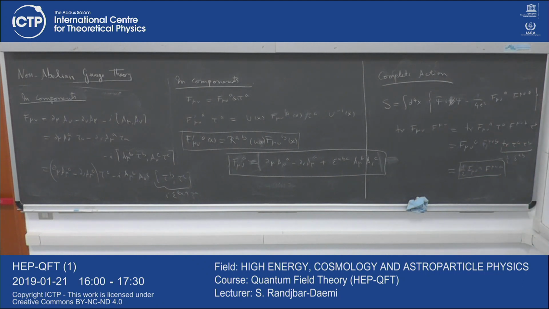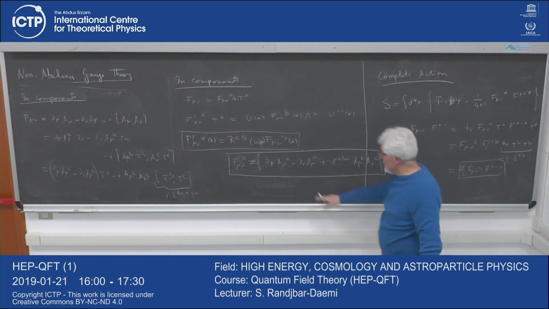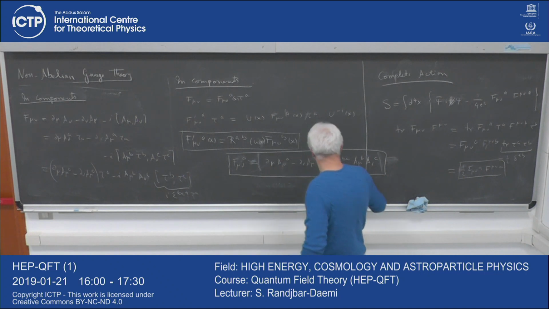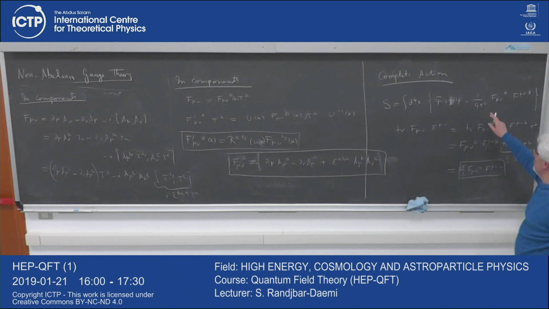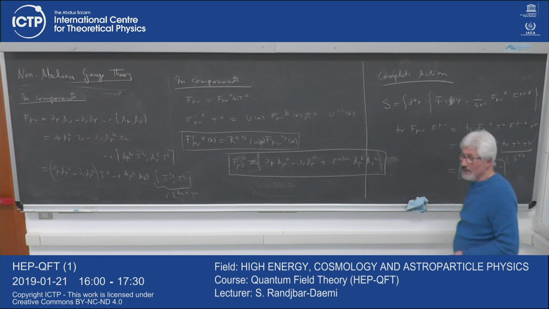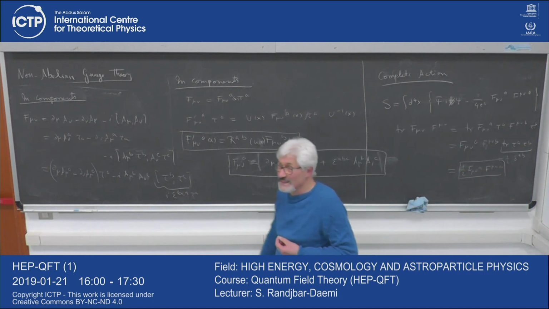In the case of electromagnetism, this was quadratic in A. It had two powers of A. One power in F, one power from this F. They had derivatives, of course, but the power of A was not more than 2. There were only 2 powers of A. But here, F has a linear term in A, and it has a quadratic term in A. So when you take the square of it, it will have quadratic terms in A, but it will have cubic and fourth order terms in A. This means that, unlike the case of QED, the A field is self-interacting.